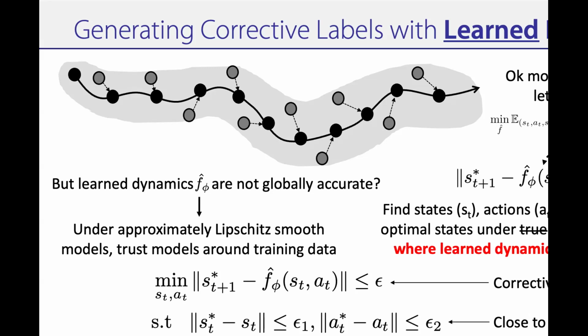A good question that Eric asked is: if you want Lipschitz smoothness, why not just put it on your policy? Because you could argue that if you deviate a little bit and your policy is Lipschitz smooth, it also shouldn't change a lot, right? But that has to be empirically validated.